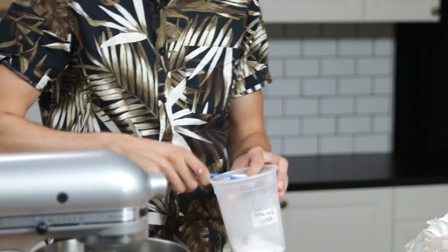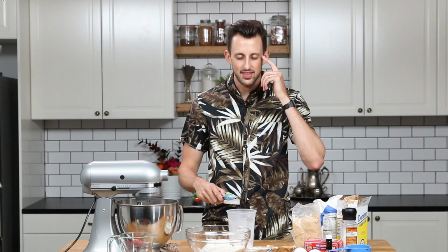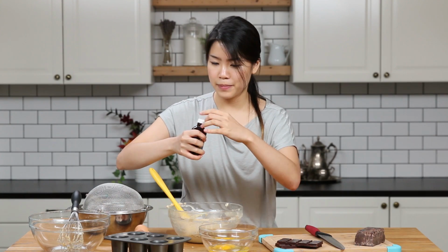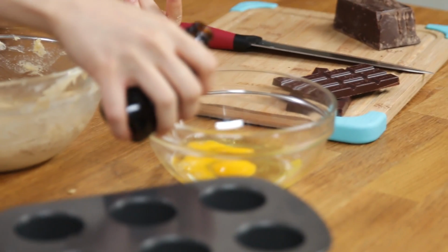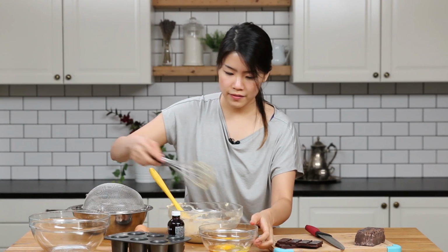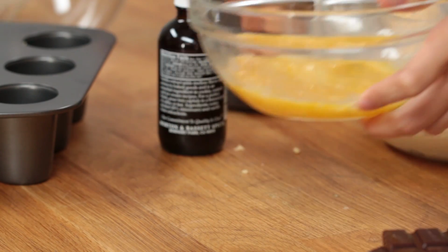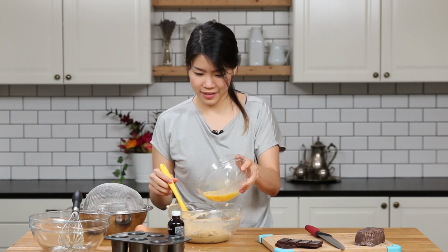Enough goofing off. Baking soda scares me because I only associate baking soda with the science project that everyone made where you pour it into a volcano, and the idea of putting that into a recipe always doesn't sit well with me. I'm gonna add a splash of vanilla to it. Just a little bit. Give that a gentle whisk. And then we're just gonna put this in there.